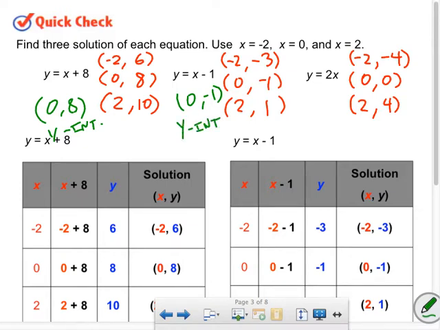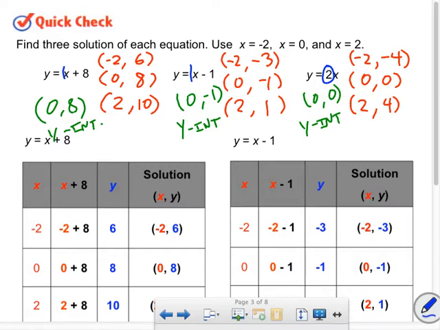And then this one's kind of tricky. What's the y-intercept when I have an equation like this? Nice, I heard it. Do you guys remember when we came up with our rules? We figured out the common difference, and we made that our coefficient in front of x. And then if it worked, I left it. But if not, I had to make an adjustment. But if it worked, that means it went through the origin. So here it's 0, 0. The origin is my y-intercept. Now the other thing I want you to notice, my slope for this equation is 1. Same thing for this equation is 1. My slope for this equation is 2.